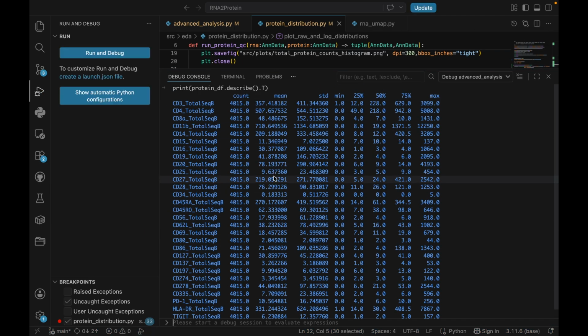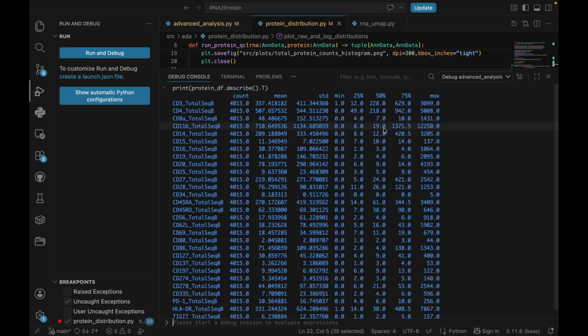So if we're looking for some red flags here, this is going to be the median, right? And we want to see what cells have the most difference between mean and median values. So if I look at, for example, CD11B, mean is 710 and then median is 19.